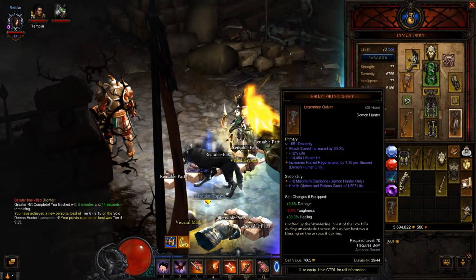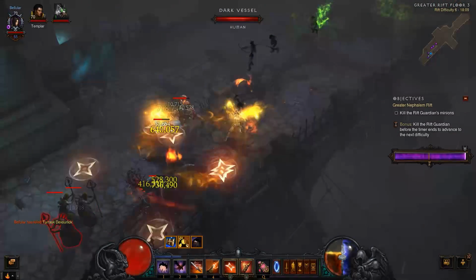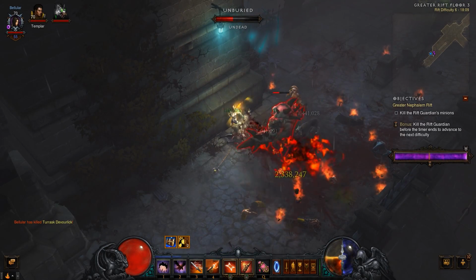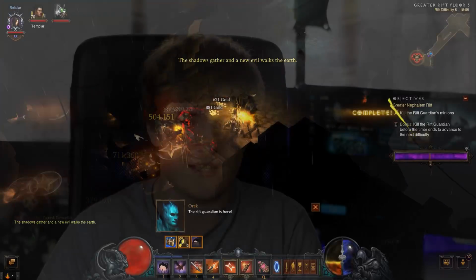Yeah, it's pretty cool. Now, one thing about the Greater Rifts is that you cannot actually pick up loot from any of the regular mobs. All the loot is from the Rift Guardian at the very end. That's just so that, if you're on the clock, you don't have to spend your time going through items on the floor. So that's the situation, at least so far, with the Greater Rift. If you want the complete, proper details, the link is in the description, and you can read the patch notes.